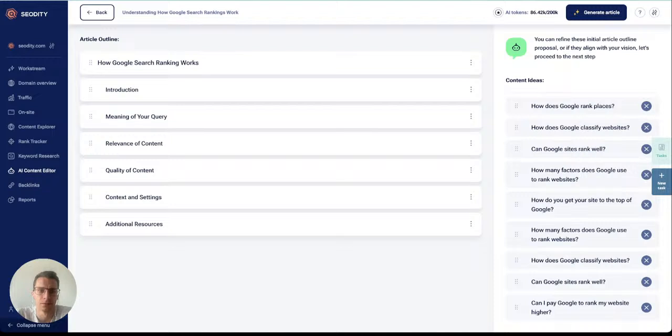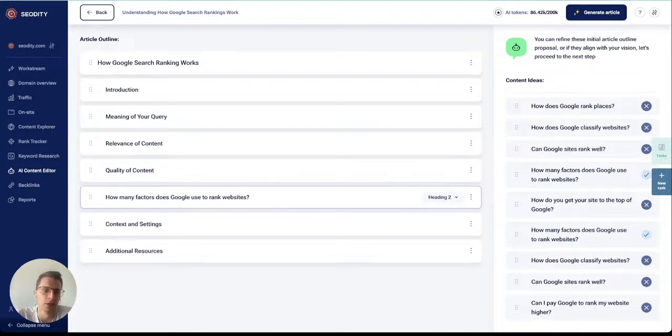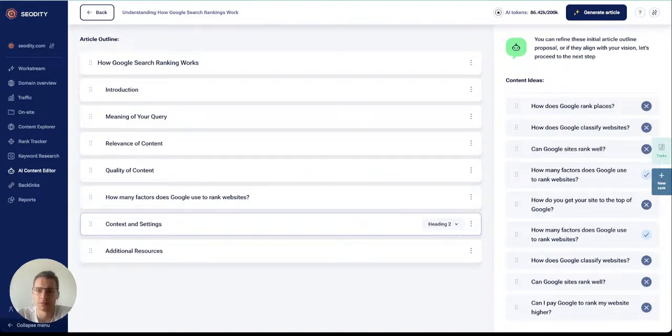So for example, how many factors does Google use to rank websites? We can just drag and drop it, for example here, and our AI content writer will write about this in a separate paragraph.